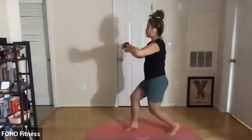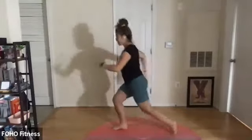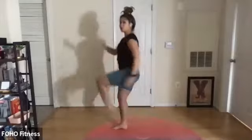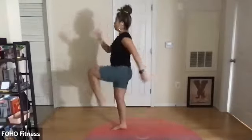All right, here we go. Release, knee, lunge. So, you pick how fast or slow. Up. Down, up, down. Let's go. Yes. Breathe.